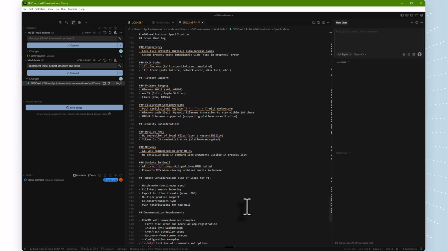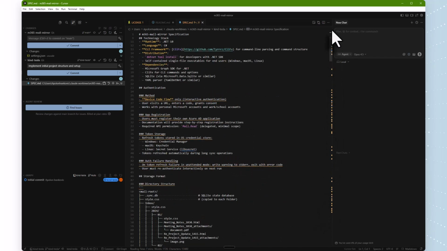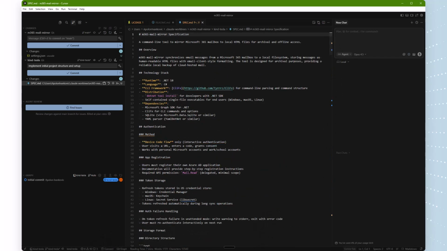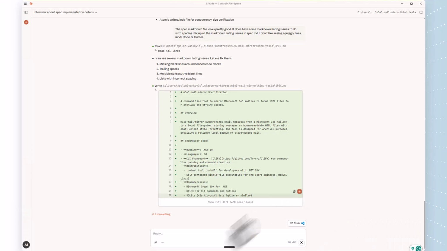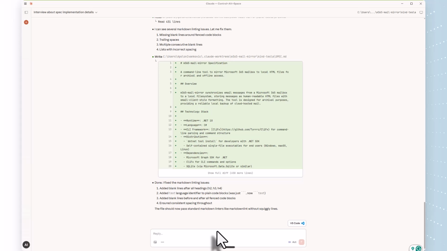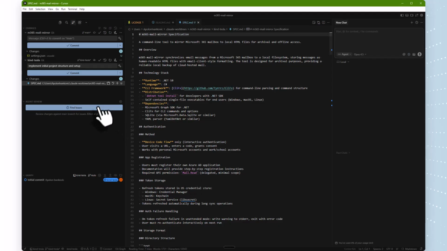Well, they're very brief. Interesting. Very brief specifications. I am curious to see how it goes. Okay, so it says it's fixed it. Yep, it has. Okay.